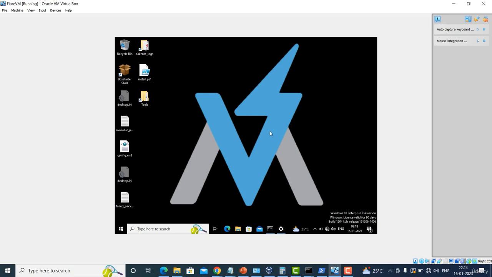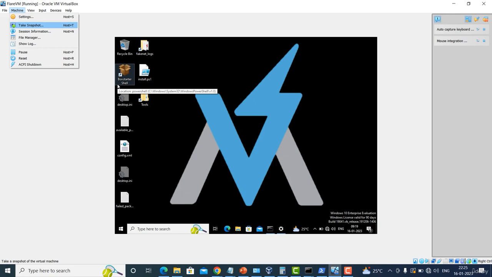So we have to take the snapshot of this particular machine. This is our base machine. Whenever any malware execution happens, or your files have been deleted, or there is any abnormal behavior on your system, you can come back to this machine. For that, we are going to go to the machine menu and take a snapshot of this machine. It is very important to take the snapshot so that after malware execution, you can come back to the same machine, to how your system is now, the same position.